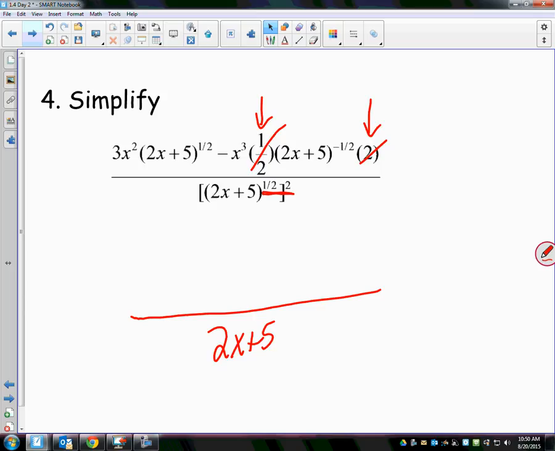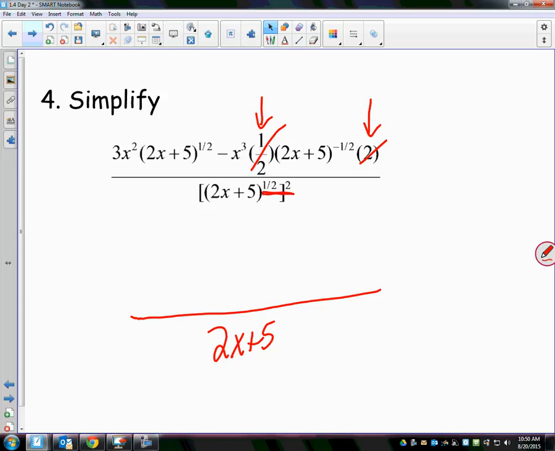And then you kind of have some choices, all right? One choice would be, Chloe says we could change all these 1/2 to square roots if we wanted to. I personally like the exponents better because I can use my rules of exponents. So I'm going to keep it exponents, but you could change it to radicals. Another option could be, we could deal with that negative exponent by making a fraction up here. That's what the book does. Another option is we could factor out fractional exponents. I don't know if we're ready for that yet, but I call that crazy factoring. In calculus, we do crazy factoring a lot. So let's try the fraction way first, and then we'll see how you feel about it.